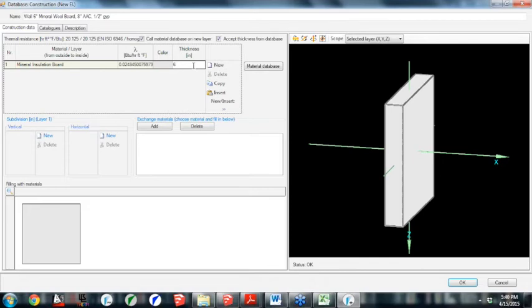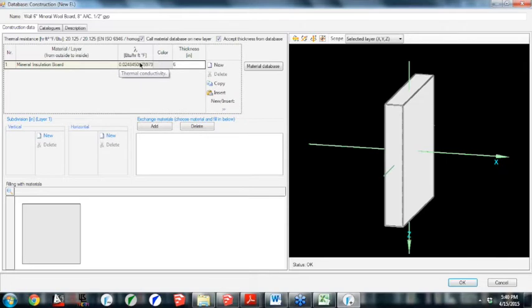So right now I can just pick this mineral insulation board, and if I want to, I can adjust the thermal conductivity within the project level, not within the database level, because I don't have the rights to change this material data within the database level, but on the project level I can click in and make this whatever R value I want. So I just selected the mineral insulation board. So it's usually, you select something close. It could be like R3.5 and I'm looking for R3.7 or something.